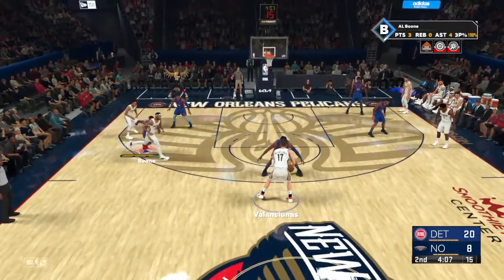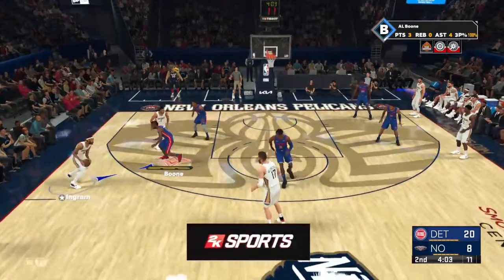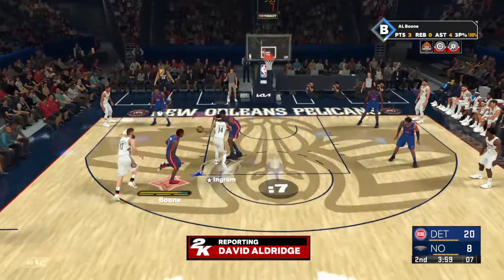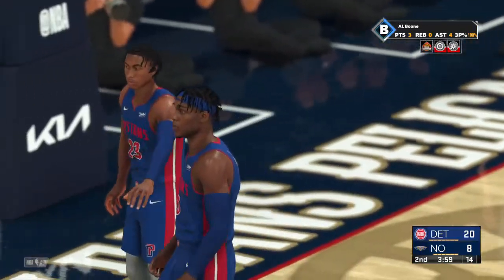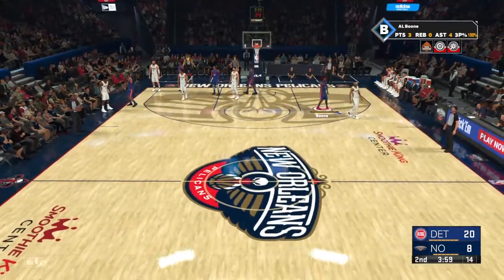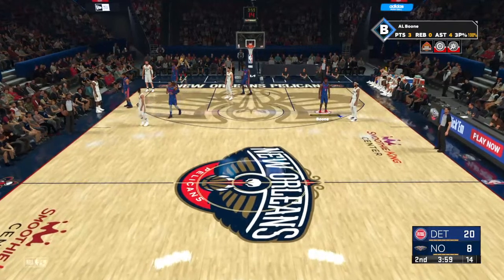Right now, let's send it over to the sidelines and get a report from David Aldridge. Thanks, guys. Junior, in his last outing against the Heat, delivered a performance for the ages. He had 30 points, and he got those points as he always does, knocking down shots from beyond the arc. He racked up big numbers in what was a really good performance. Can he carry it over tonight? We'll see, Kevin. Thanks, David.